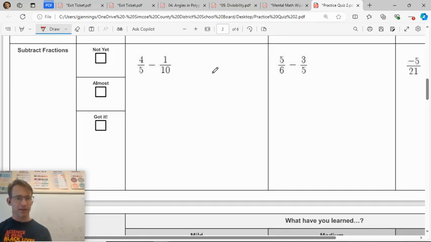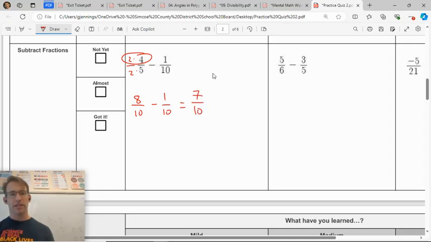Subtracting fractions is the same as adding fractions. It's just that we're minus instead of plus. So here I'm going to use that trick of going to common denominator 10. So when I multiply there on top, 2 times 4 is 8. That's multiply there. 2 times 5 is 10. 8/10 minus 1/10. Well, 8 of something minus 1 of something is 7 of that thing. So this is 7/10. 7/10 can't be reduced. That's done. Final answer. Notice the same thing. I just keep minus there.